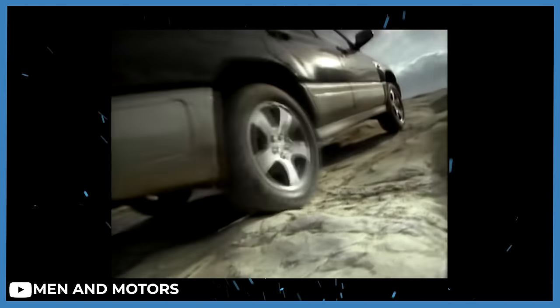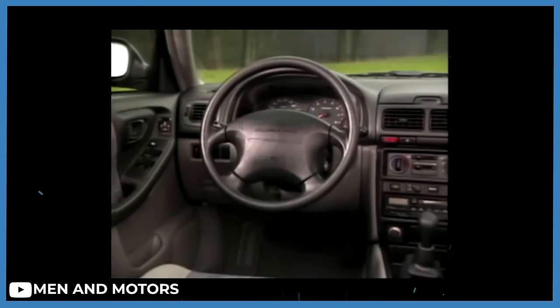It was practically a lifted Impreza with all-wheel drive and more cargo space, and people absolutely loved it. The Forester came in pretty much two trims: the free-to-play model and the pay-to-play. The pay-to-play had heated front seats, some nets in the trunk, and a leather-wrapped steering wheel. There was also a premium option with a sunroof and a few other goodies — definitely worth snagging if you're looking for a first-gen Forester. It was a well-received new style of vehicle — good gas mileage, decent space, and families didn't have to buy a Suburban or a minivan.